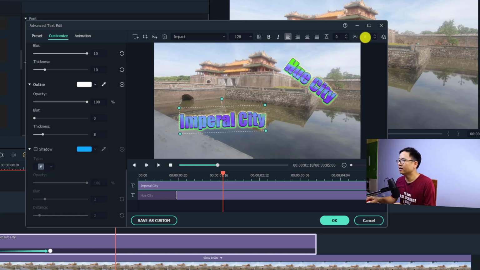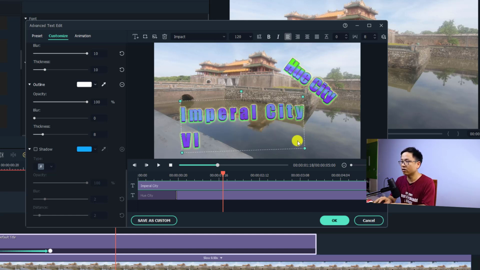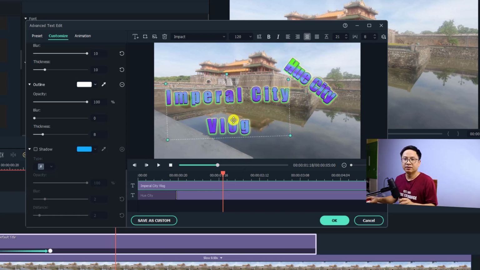You can click here and then just drag it to the right, or increase this number to adjust the space between the characters. And if your text has two lines, then you can also adjust the space between lines here. For example, I can just double click here and add another line, block or something like that, and I'm going to adjust the arrangement just for example. Now if I want to increase the line space, I can just drag this one to the right and make it a little bit bigger. Very interesting, right? So that is about adding text.